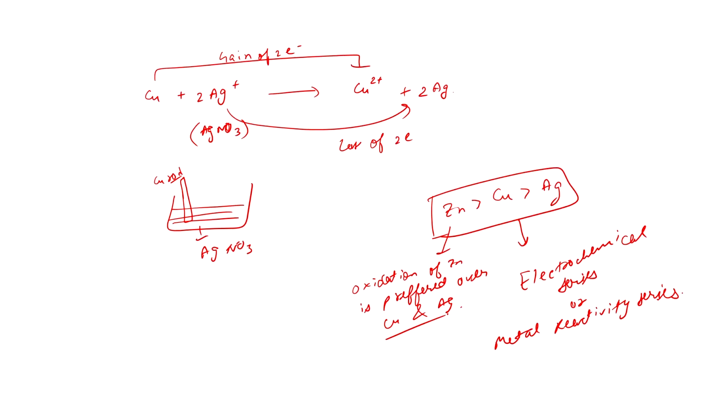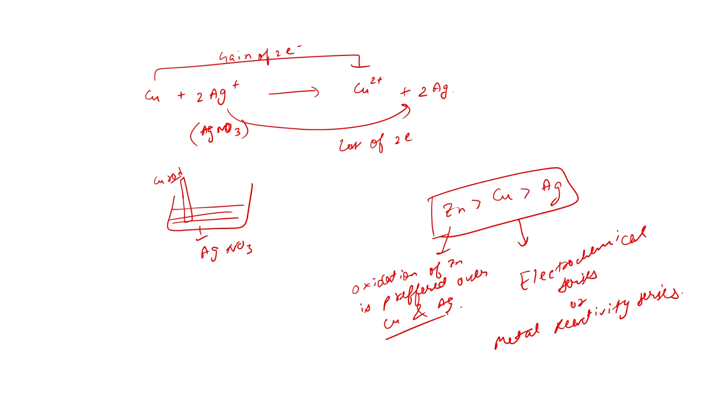That means it gives a series of the different metals, telling which will go to oxidation first and which will get reduced first. We will discuss the entire electrochemical series later in the higher classes, but now you are just getting a brief idea about what the electrochemical series is, and that zinc is more preferentially oxidized in the presence of copper and silver. So, this we have discussed so far about the electrochemical series.